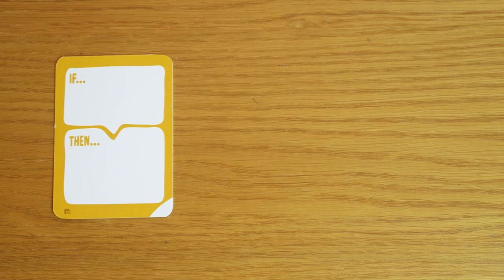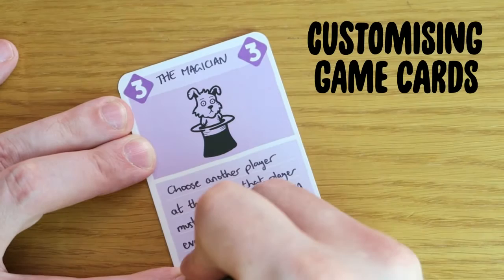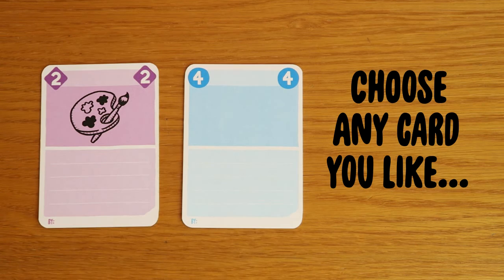Make your rule as accessible to as many players as you can, and think about what kind of effect your rule may have on the game in the long run. When customising a game card, the winning player should come up with a game effect that will trigger every time that card appears on top of the discard pile. Choose a card from the deck, either with an illustration or without, then come up with an effect that you'd like to see happen in future games of blank.